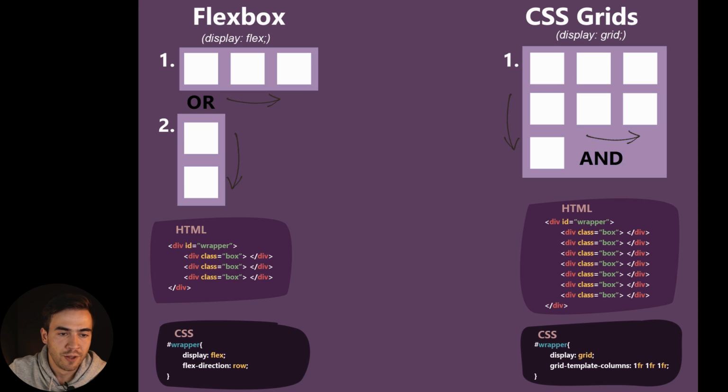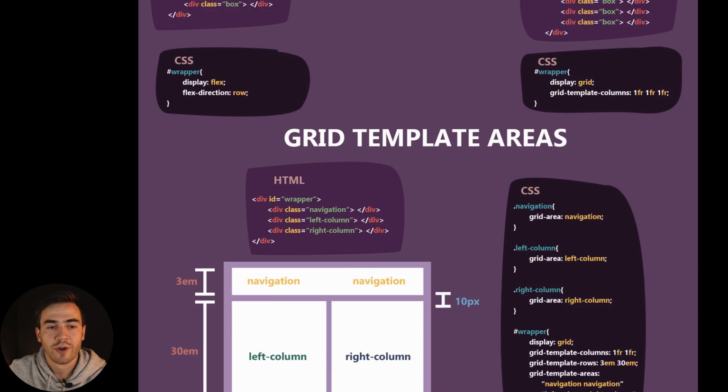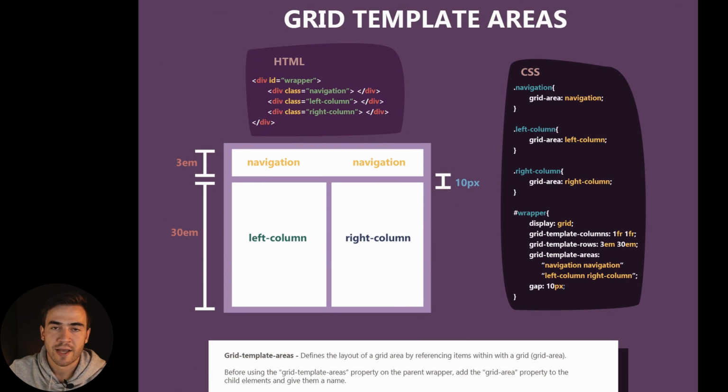Now, that's a quick example right there. It's a pretty simple one. The one that we're really going to work with here, we're going to use both of these, but we're going to use grid template areas to create some more advanced layouts. There's different ways of doing this, but in this case, we're going to turn this wrapper with these 3 elements into this layout right here.